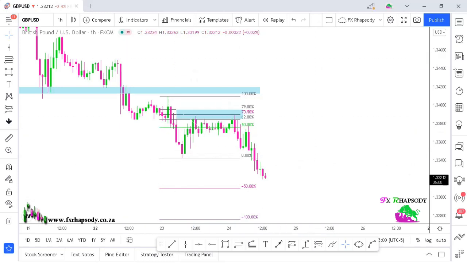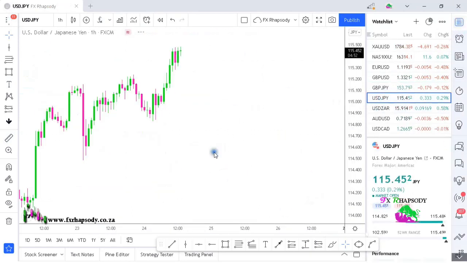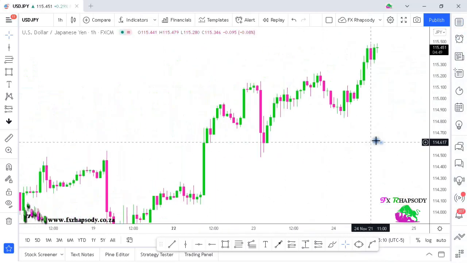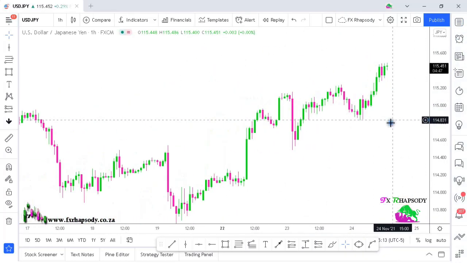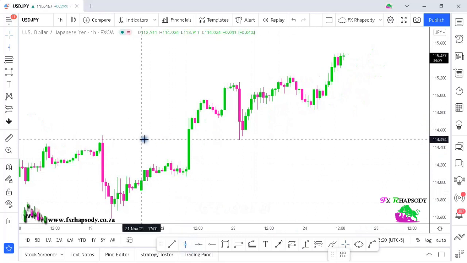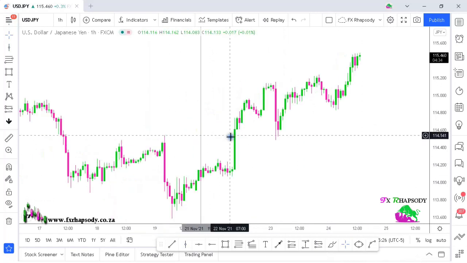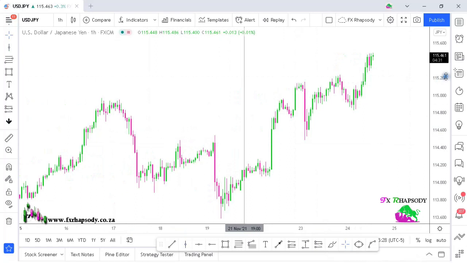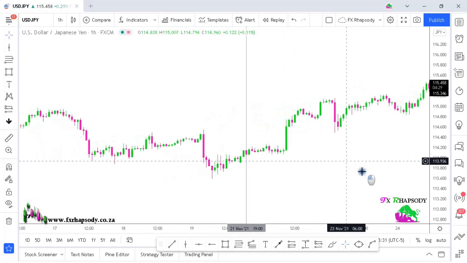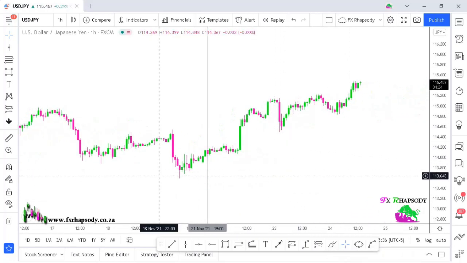Let's do another one. Let's go to USD JPY. What happened here this week? So where did the price open? Where did the market open? Right about here. So anything past this is the new week. This was last week. Okay, I'm just minimizing it a little bit just to get the structure. So before we take that out, let's first find the structure.